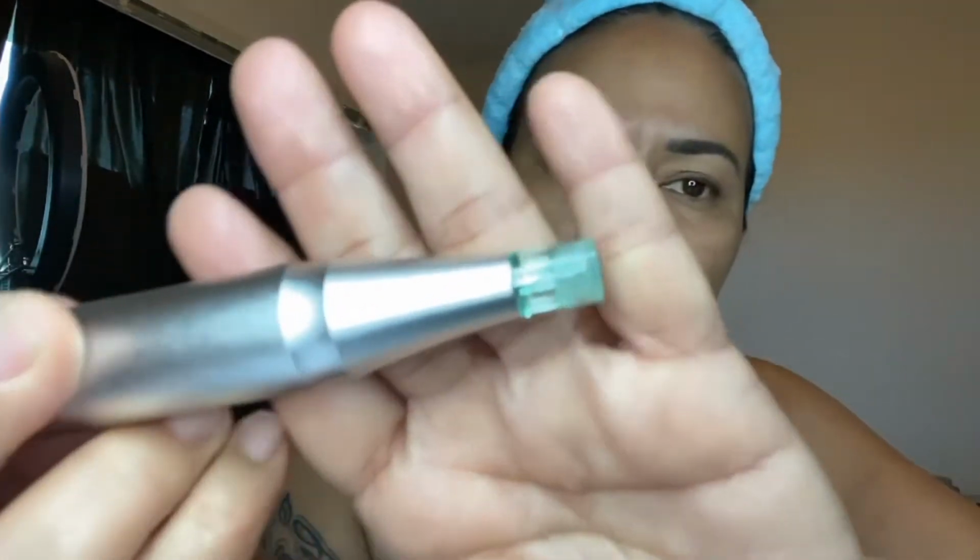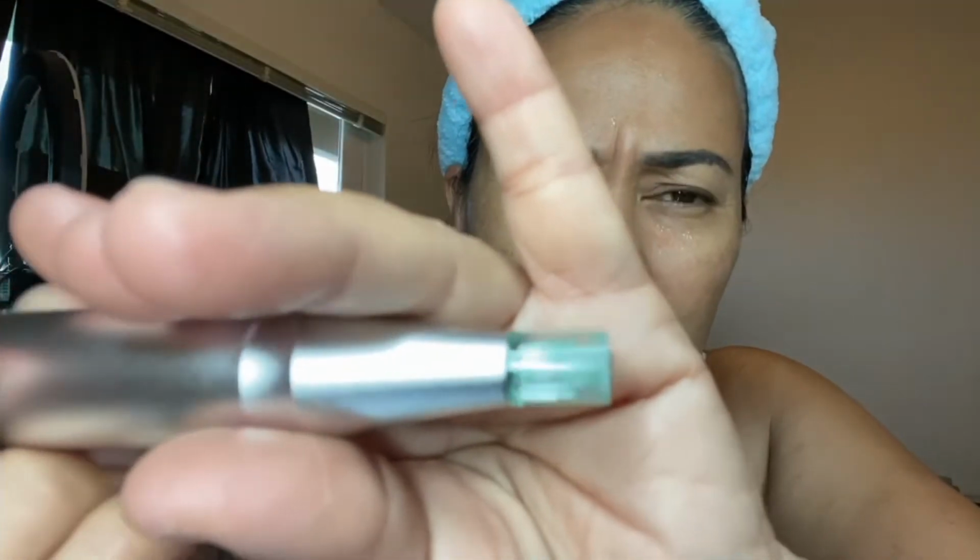If you can see, it seems like some of the serum is going in there as well. But let me just do some hair. But it doesn't hurt at all. It's just right.